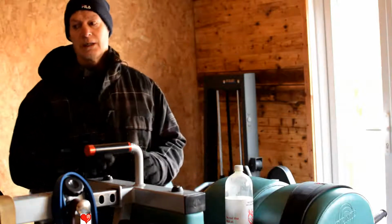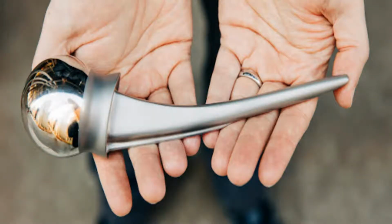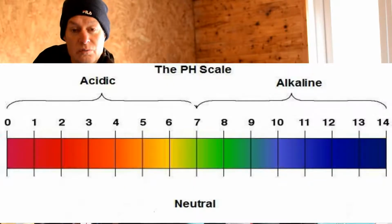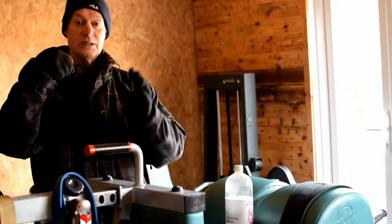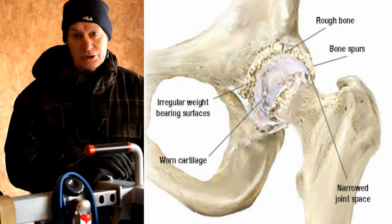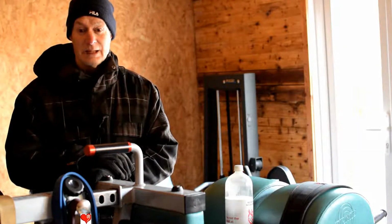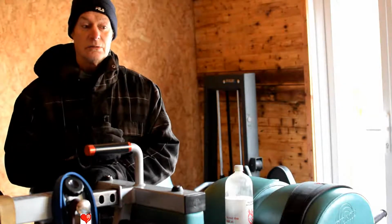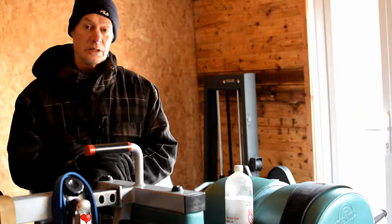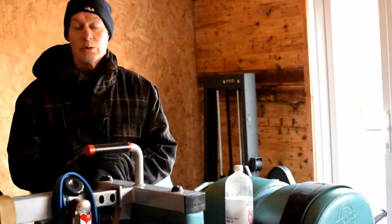Okay, we're going to start by saying there's an underlying cause to everybody who has a hip replacement. As painful as it is, nobody ever gets told many things, do they? One of the things that you never get told is the importance of the pH of the body in what dissolved the top of your femur. Where the femur fits into the acetabulum is generally the place where the demineralization of the top of your femur happened. It is normally the place that they replace. Now, the surgeon who did the operation probably never disclosed to you that this is directly linked to the pH of your blood, the acid-alkaline balance in the blood.